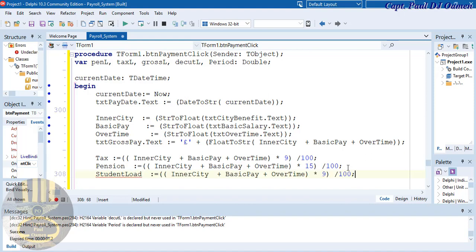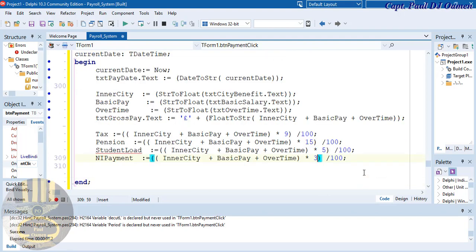Paste that in there. Let's say student loan, you're paying back about 5% of your wages, and NI number, that's for your health insurance. So the health insurance, let's assume you're paying about 3%, and that is it.